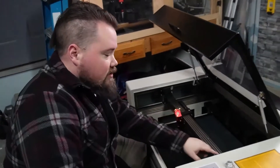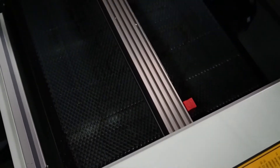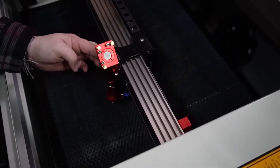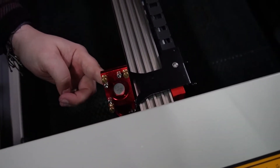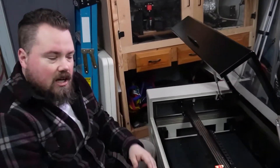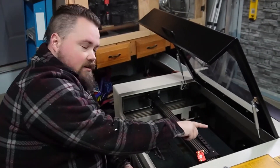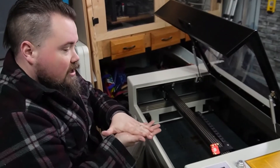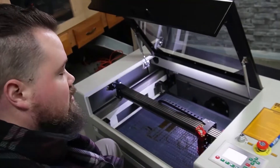The first time I tested it I figured out a couple of things. I had this one set too high — what we needed is for it to be able to pass over like that. It's a proximity switch and it triggers off the top. Same thing on the bottom: the Y limit switch had to have it close enough to the metal that crosses over it, but not too high and not too low so that it actually sees it. Now that I've got that adjusted, I'm going to test it again.